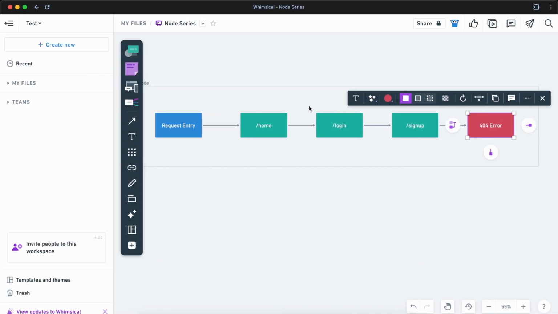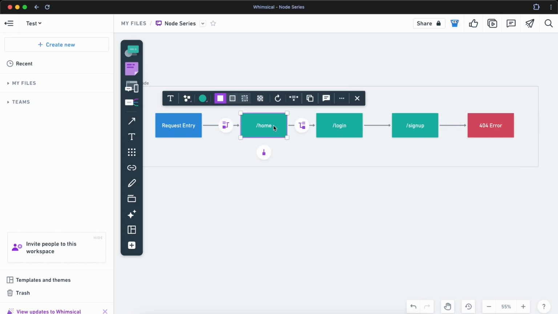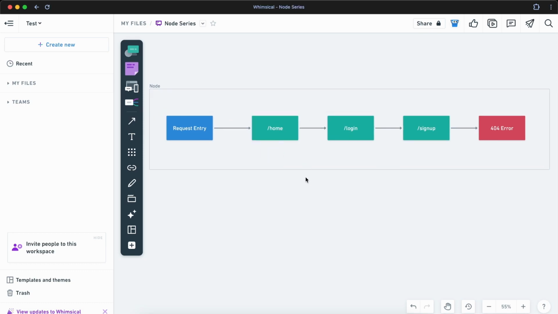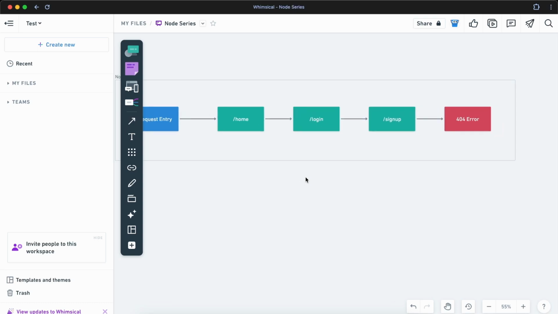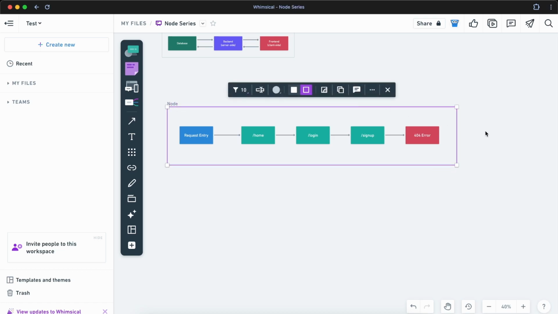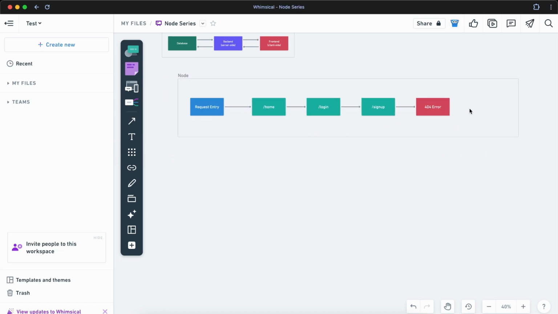Now imagine a scenario where this home cannot be shown to a new user, right? The user who can really see this page needs to be signed in, needs to be authenticated, or needs to have some sort of credential so that he can visit this page, right? Now to enforce this, we introduce something called a middleware. So let me try to add it right in.